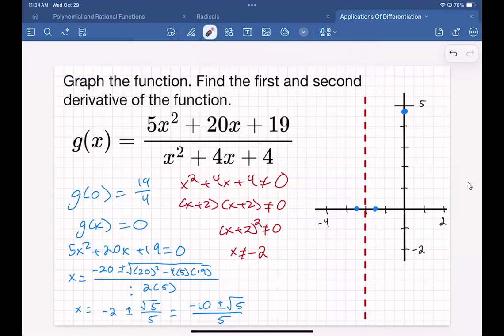Now, I found the x-intercepts first to see if I could factor this. I cannot factor that, so it's not going to help me moving forward. If it was factorable, there might have been an x plus 2 in there that would have made this easier to work with, okay? So please understand that. The next step then is let's bring in our limits, okay?